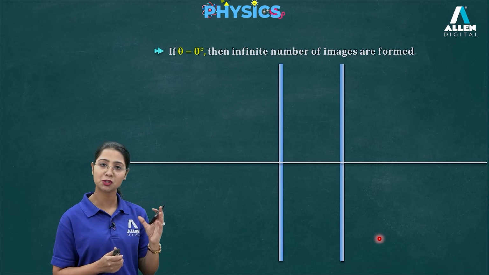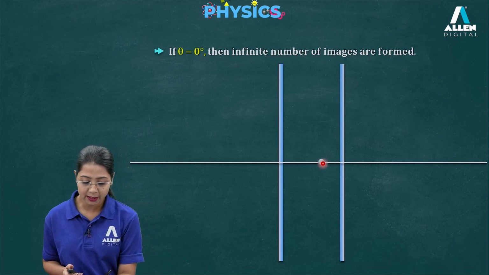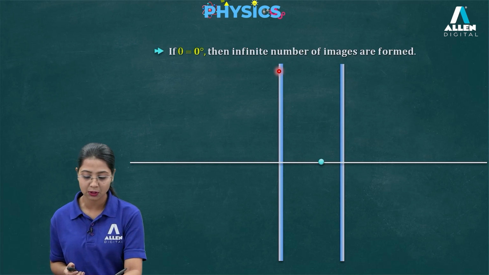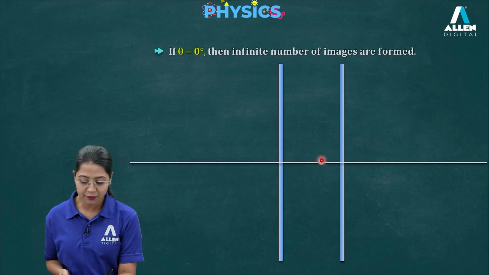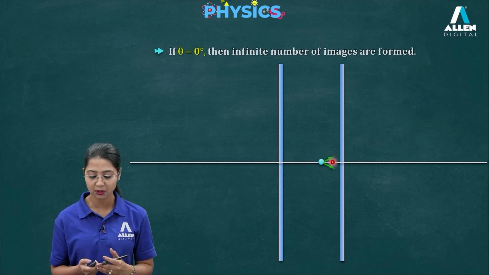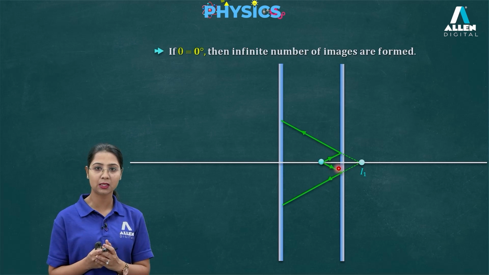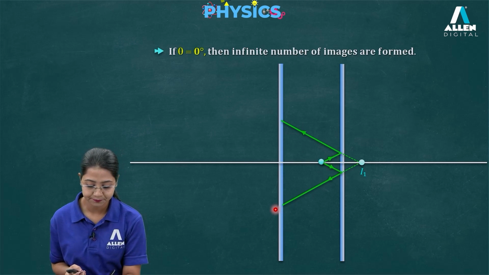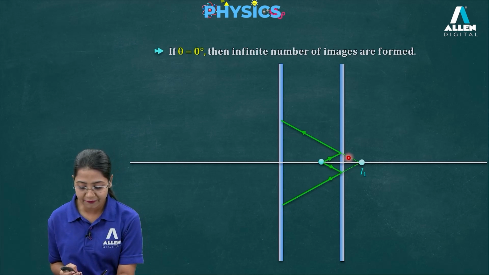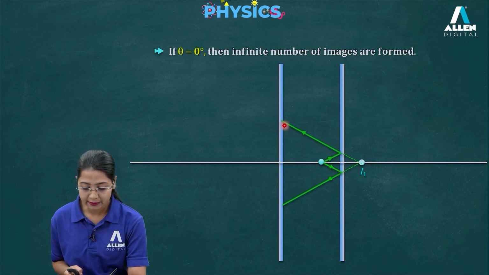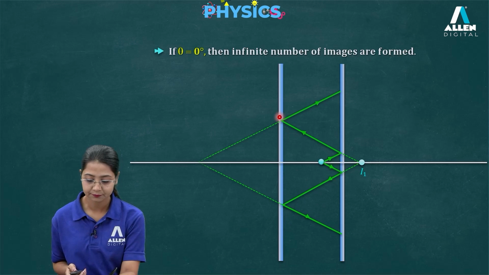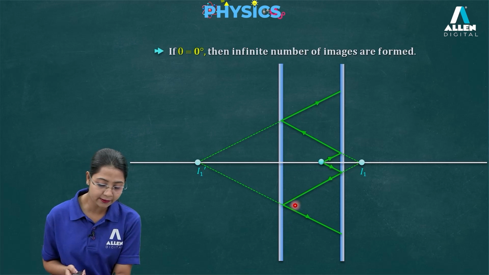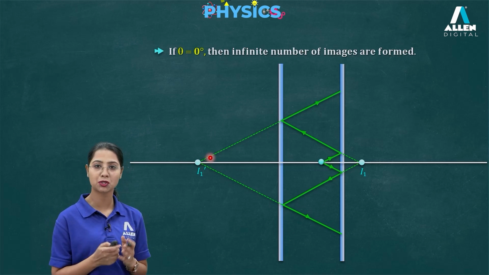Let's see the image formation, or I can say the ray diagram. This is the point object placed between the 2 plane mirrors. We know that an incident ray will strike the mirror. So these 2 incident rays are striking the mirror and getting reflected. By extending these reflected light rays behind the mirror, we will find our image 1. Now these reflected rays are striking mirror 2. So again they will reflect, and by extending these reflected rays, we will find our image I1 dash.